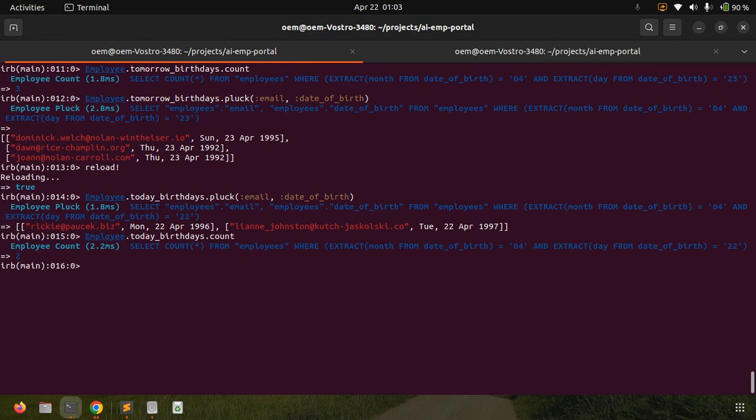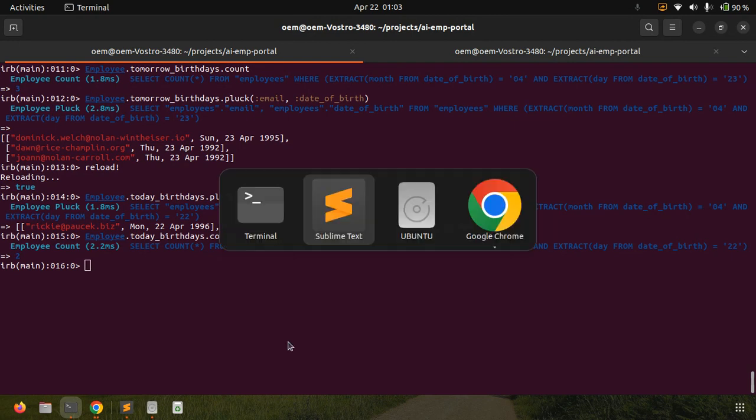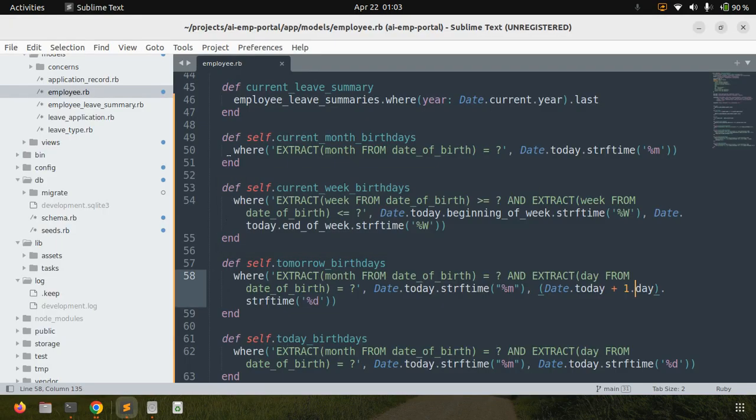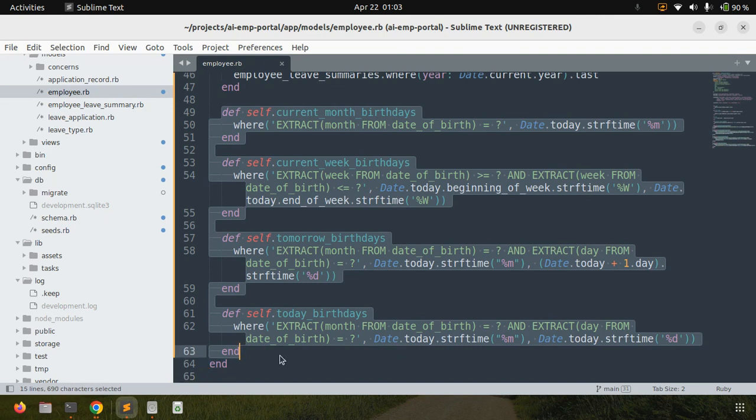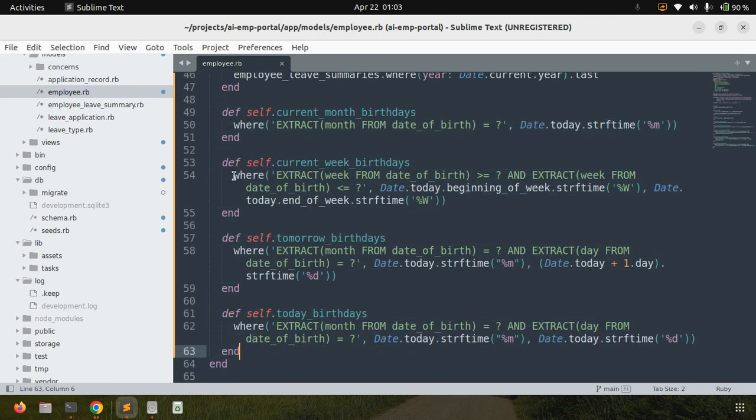Now one thing that you can do at your end is try to replace all the class methods that we implemented in this lecture using scopes. For example, here you can see that we implemented these four class methods, and we are fetching the employee collection here. So I'm asking you to convert these class methods into Rails scopes. Okay, very easy, and if you succeed, that will be great for you.